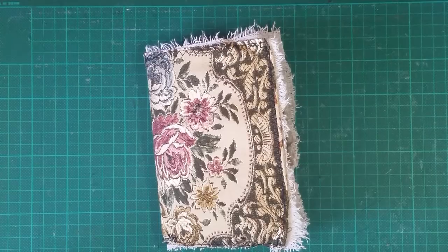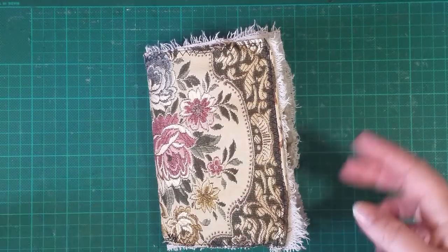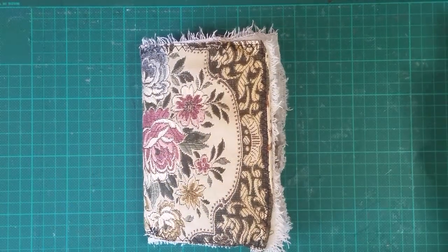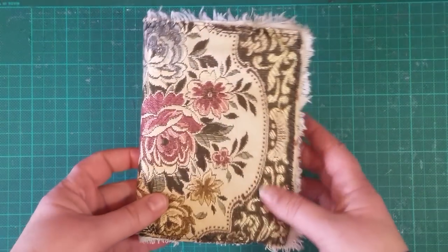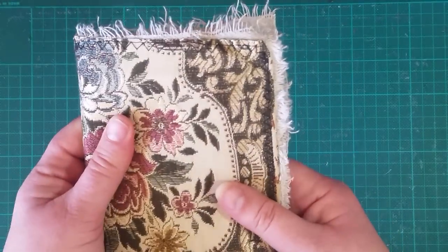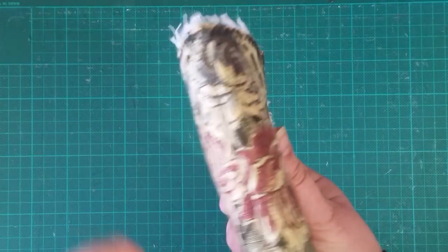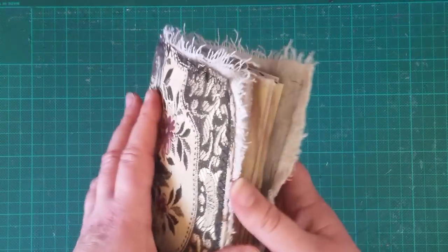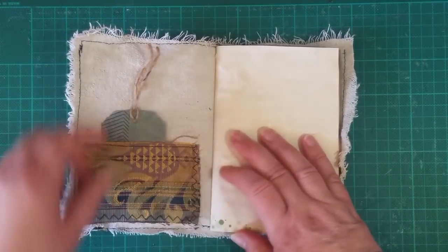After we finished painting I washed it, and it was hanging on the clothesline and the edges fray really nicely. Over the course of a few days while it was drying I was snipping little bits off the end, so this huge drop cloth has slowly shrunk down over time and now the rest of it is in my craft room as material. I've just put some of that on the backing and machine stitched it for speed, and popped a little bit of fabric inside to make a pocket.